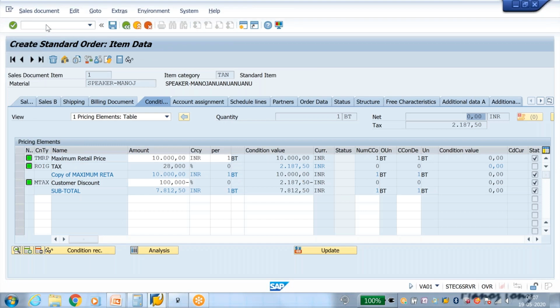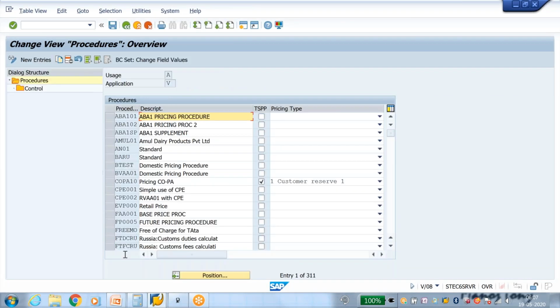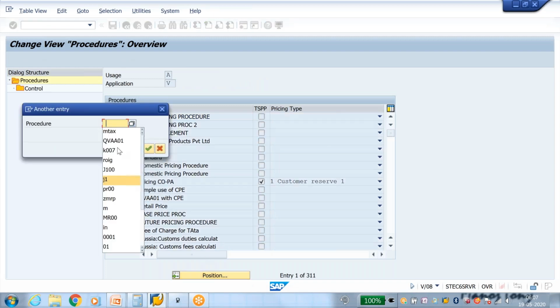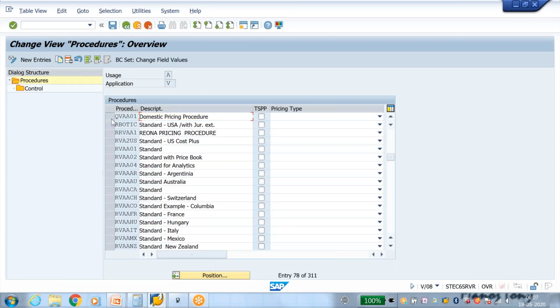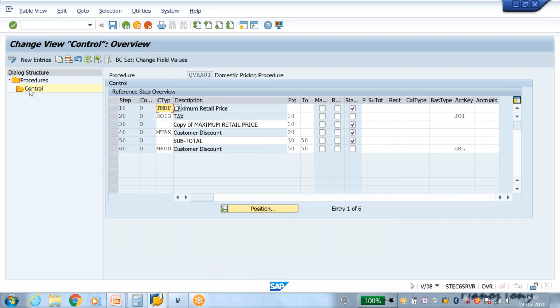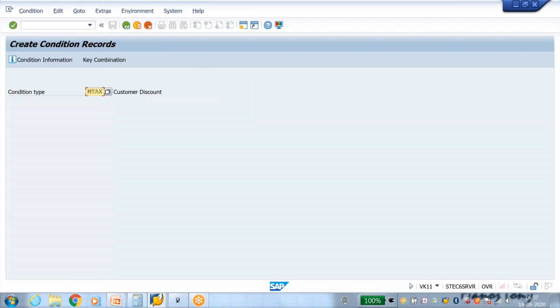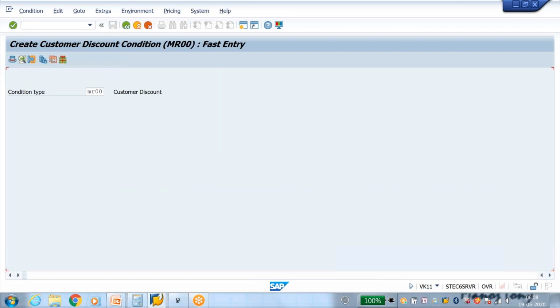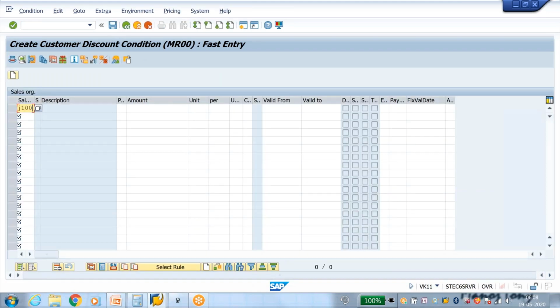So once again go to your pricing procedure, V/08, and remove that statistical for the last MR00, that is final price. Oh, sorry. Here you have to maintain VK11, condition type for MR00, sales organization this, and that is again 100%. Enter. Save it.